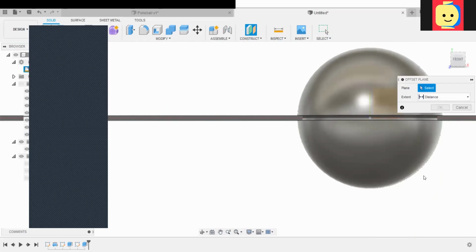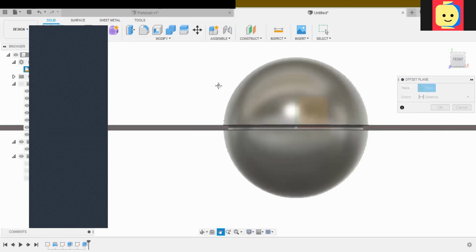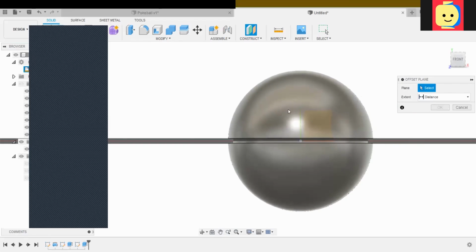All right, so I'll just talk about what I'm doing right now. I want to extrude a cylinder into the side of the sphere so that I can show you guys what it means, but I need a sketch plane. I need a plane surface to sketch on that's outside of the sphere, but I don't have one because the sphere is perfectly in the center. So I'm going to offset one of the existing planes to make a new plane to sketch on. Right now it's asking me to select a plane.